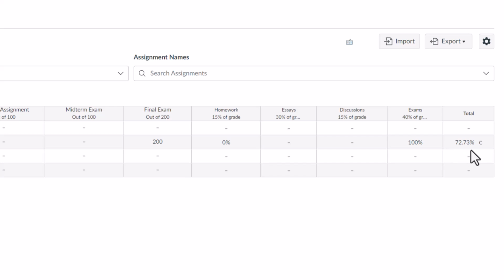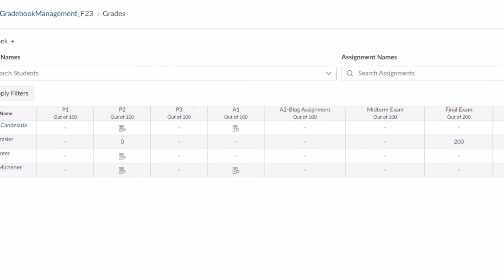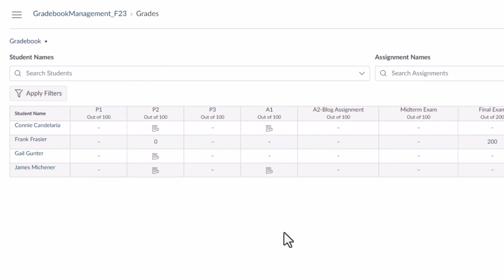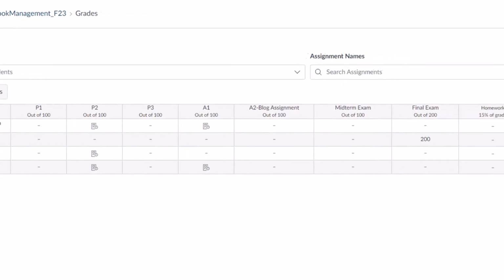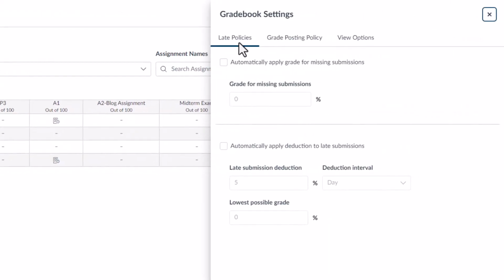And so doing that at the last minute, it's almost impossible for Frank to actually get that assignment done. Whereas if it had been brought to his attention, and clearly he should have known, but if it had been brought to his attention when it was due, then Frank might have had a chance to do something about it before the very end. And so this was a real problem in Canvas before policies. Now what we have are these policies that we can set so that Canvas will do some of this management for us. So let's start with the missing policy.